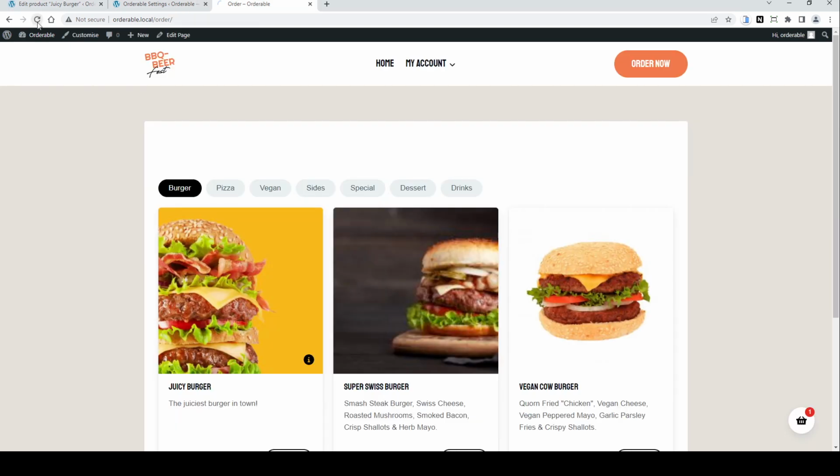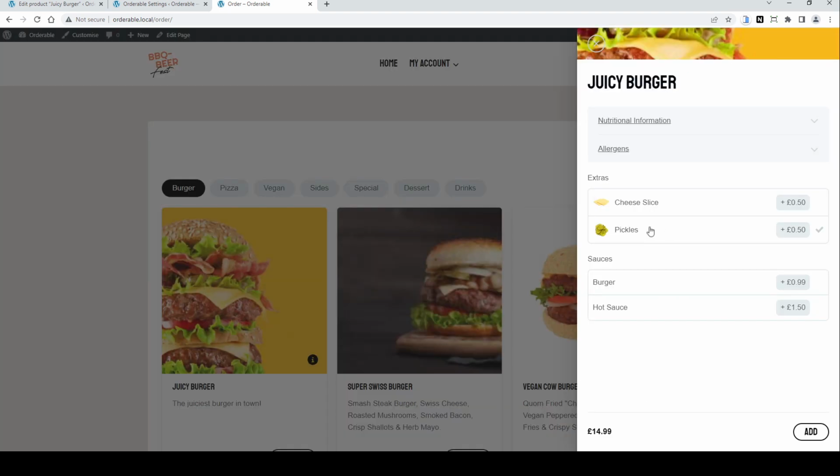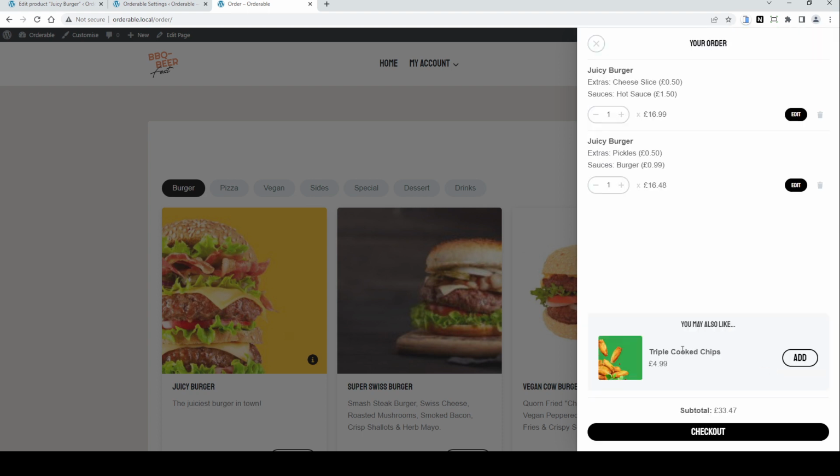So then if we come back to the menu and refresh the page and select our juicy burger, when it's added to the cart, you notice at the bottom, you may also like, it makes it easier for the customer to add it to the cart.